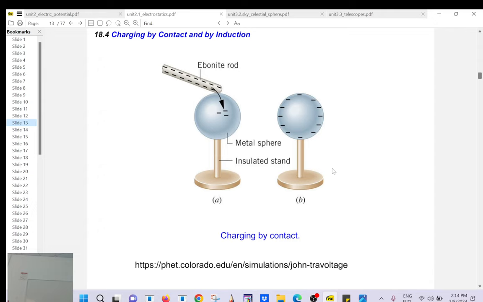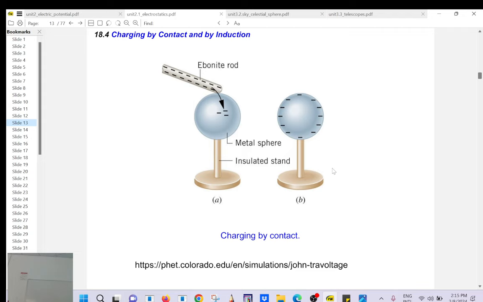I can show you what is polarization. So you see, this is a conductor, right? You all agree with that? Now, if I bring that close to it, do you see how it's attracted? Okay, so this is called polarization. It means that if this is negative here, that will become what? Positive, and the other side will become negative. Why? Because it's a conductor, okay?